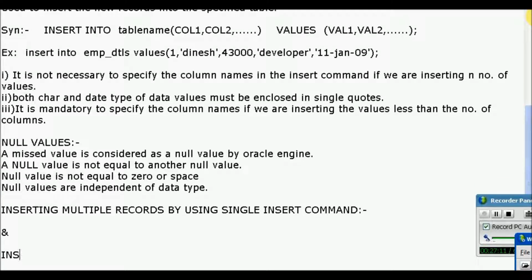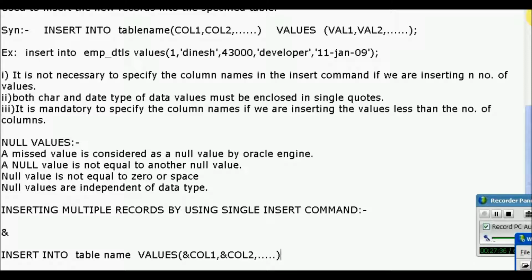See, insert into, here the table name, and the keyword values within the parenthesis: ampersand of column 1, comma, ampersand of column 2, comma, and so on.